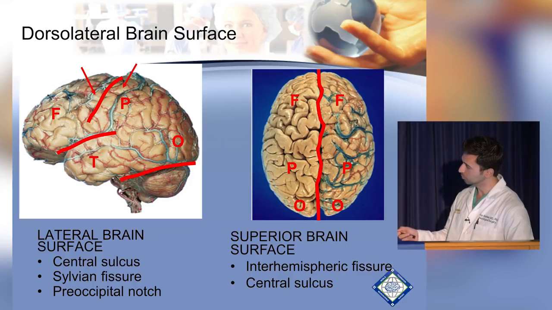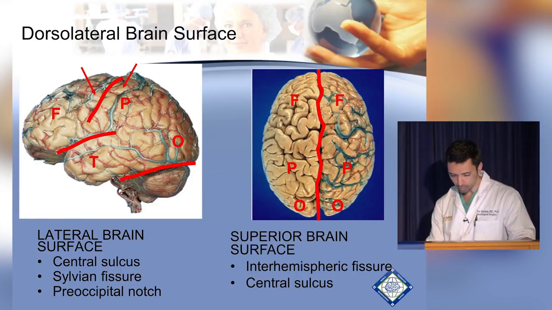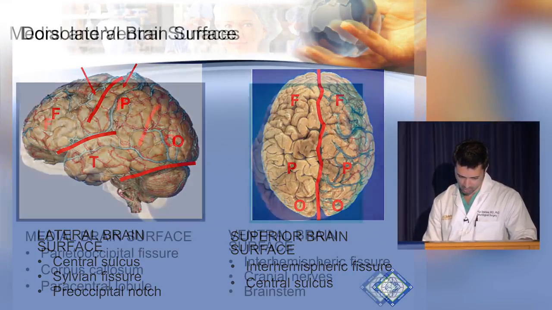As I'm sure we all remember from school, the frontal lobe and the parietal lobe are separated by the central sulcus, the main sulcus that separates these two regions of the brain. There's a lateral or sylvian fissure that separates the frontal lobe from the temporal lobe. There's an occipital lobe that's defined by the preoccipital notch. And then there is the transverse fissure, which divides the supratentorial space from the infratentorial space. So this is a lateral view of the brain. If we look at the brain from above, we can identify again a frontal, parietal, and occipital lobe and a central sulcus dividing the frontal from the parietal. So this gives us a real general kind of zip code segmentation of the brain.